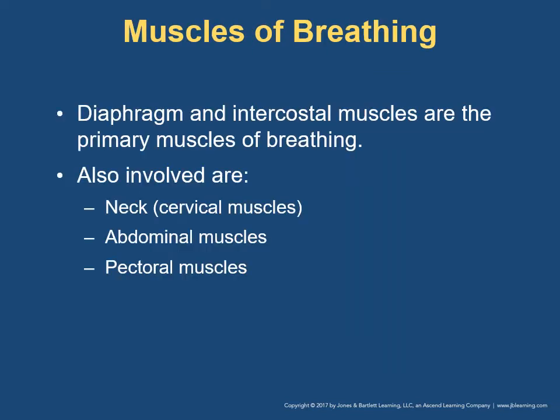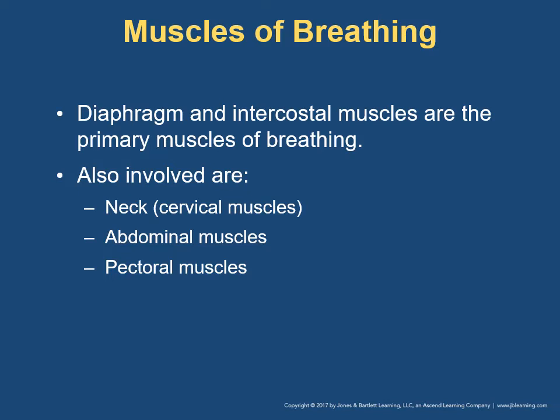There are muscles involved in breathing. The diaphragm and intercostal muscles are the primary muscles, but your main one is the diaphragm. It's the band that goes across the top of the abdomen, so it separates the thoracic and the abdominal cavities. Its automatic function is breathing. The intercostal muscles are the muscles that lie in between each rib. The space between one rib and another is called an intercostal space, so the intercostal muscles lie there.